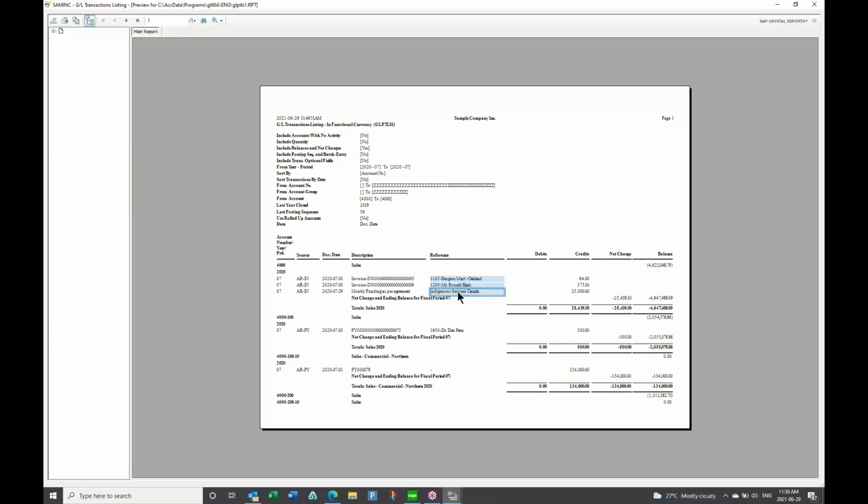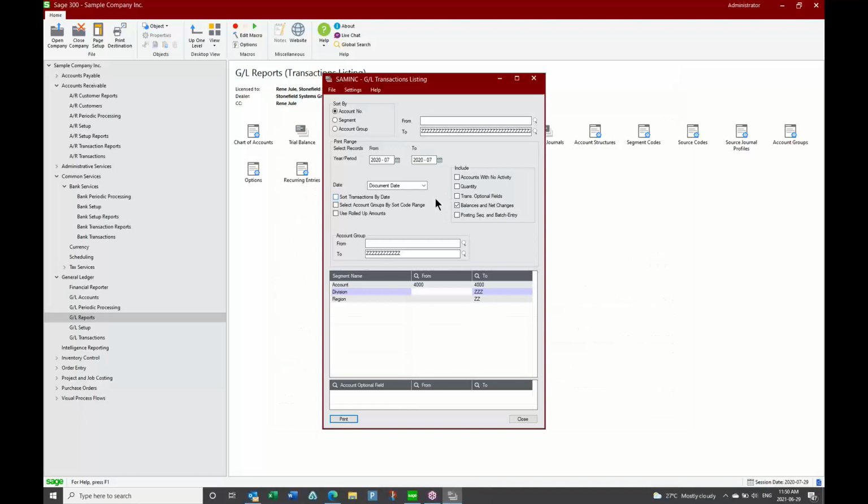So if I'm sending this report to department managers or something like this, they may not even have access to the system to go look at these invoices. So we're going to put better descriptions in there so they know exactly what that's for. So I just wanted to show that because that's not just an accounts receivable thing, that's all through the system, AP, etc. But I get that question quite a bit, so I just wanted to make sure I cover that.